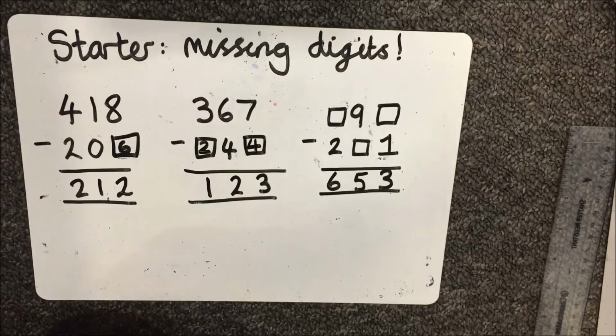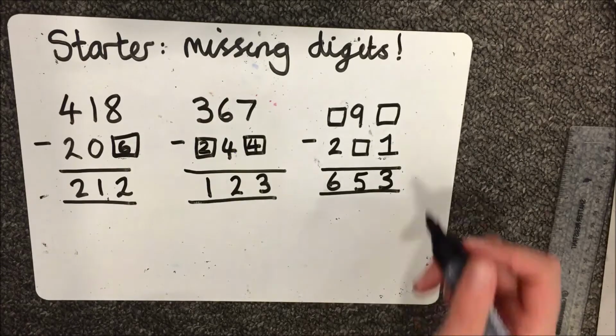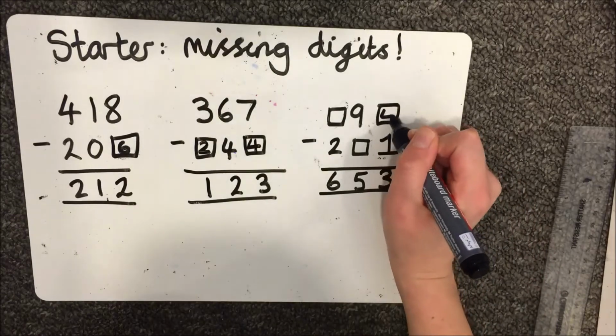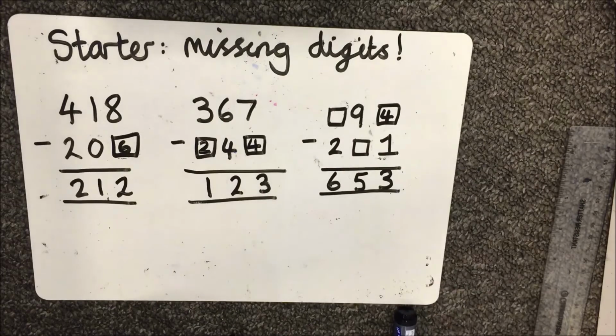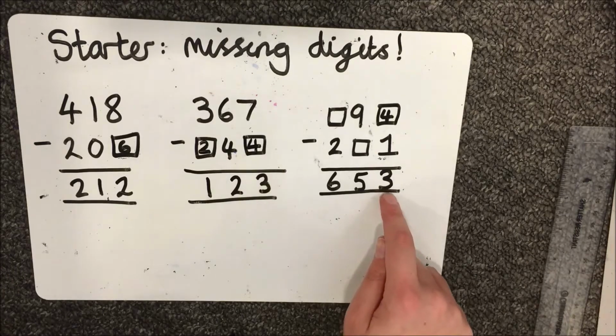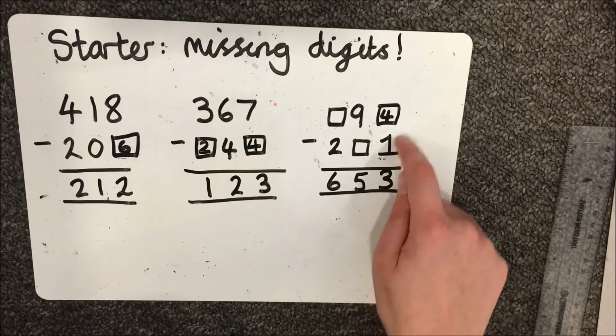This time it's the opposite. Something take away 1 is the same as 3. What could I do this time? Think about it in your head. That's right, we've got 4. 4 take away 1 is the same as 3. You could try out which numbers do I take 1 away from and I end up with 3. You could also count on 3, add 1 to get to your 4.